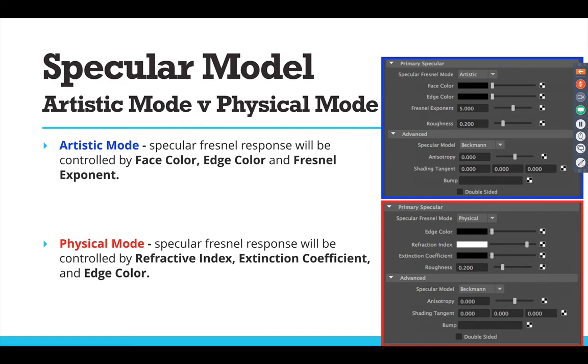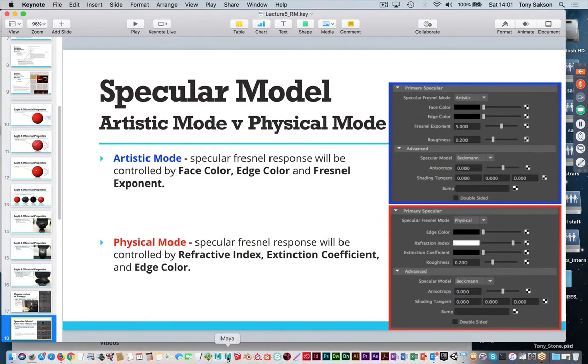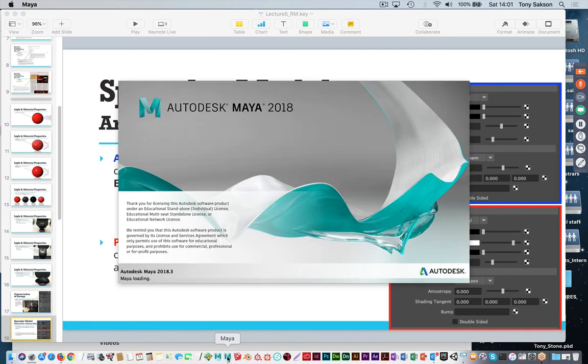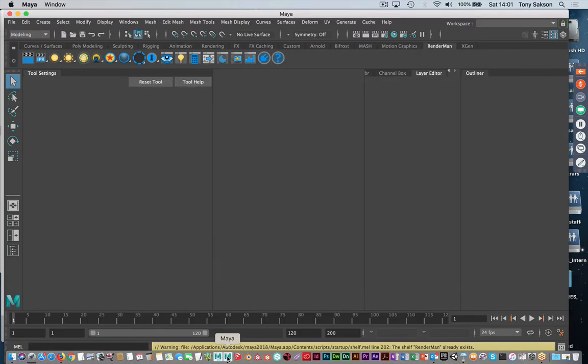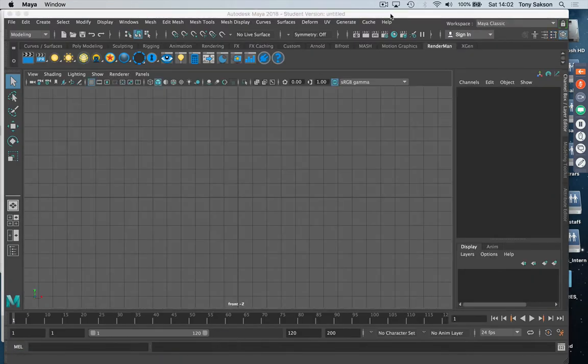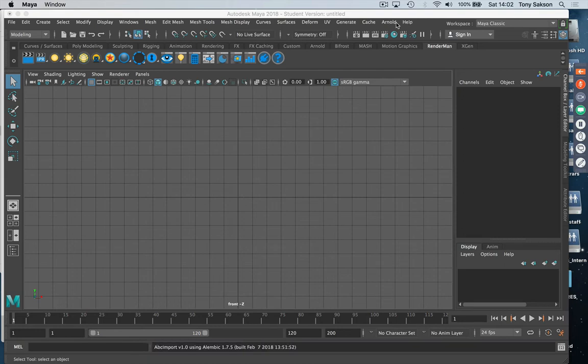Now, just to clarify this, there is a roughness specular model too, which makes no sense because you can do everything in the roughness that you can do in the primary specular. I have no idea why there's two of them. You can only make something so rough before it's either totally diffuse or it's totally a mirror.